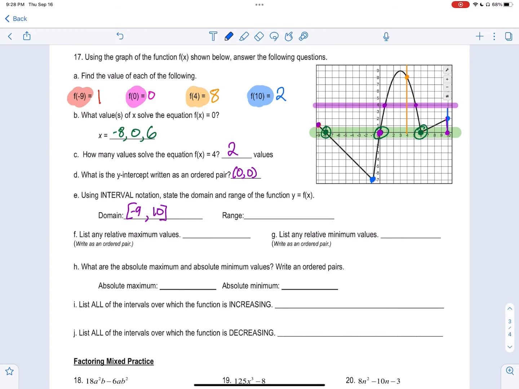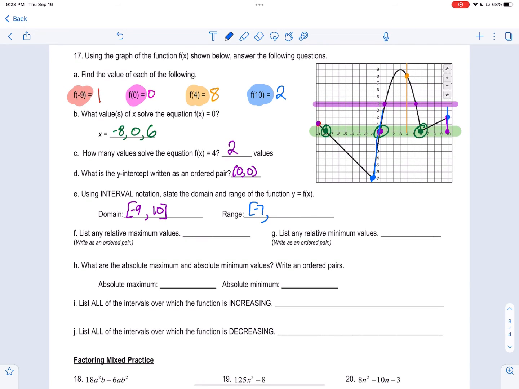So the lowest possible point, the lowest y value of my function on the graph, is -7. And again, closed vertex, bracket. And the highest possible value, the maximum, if I go up until I see my pencil start to go down, the highest output is a +9. So my range of my function is outputs going all the way from -7 all the way up to 9.